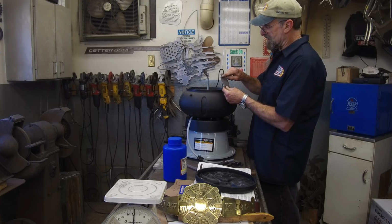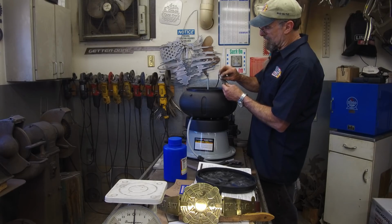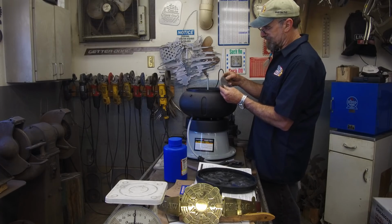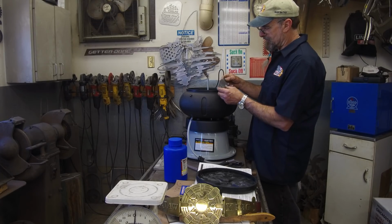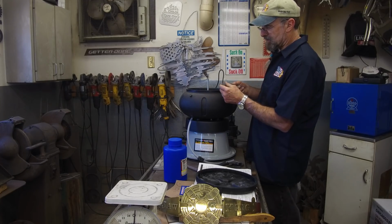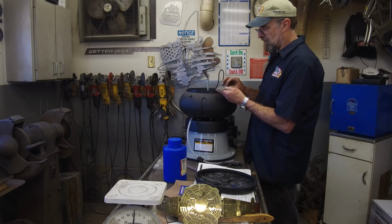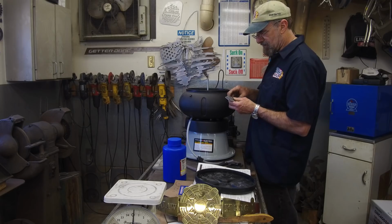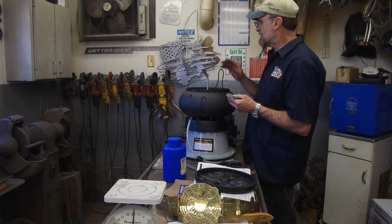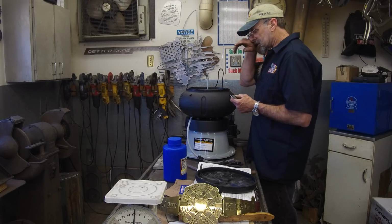And the flat surface leading up to it, the stone is not getting against there because it's raised up on that surface right there. The tips of those are a little bit rolled over, but for a short period of time, the flats and this pre-done surface is finished. This is not. So we're going to put them in our holder and knock that off with the disc and then put them in here and we'll see how it's doing.